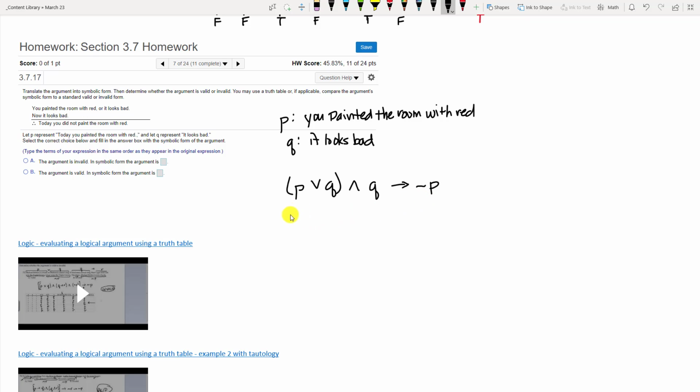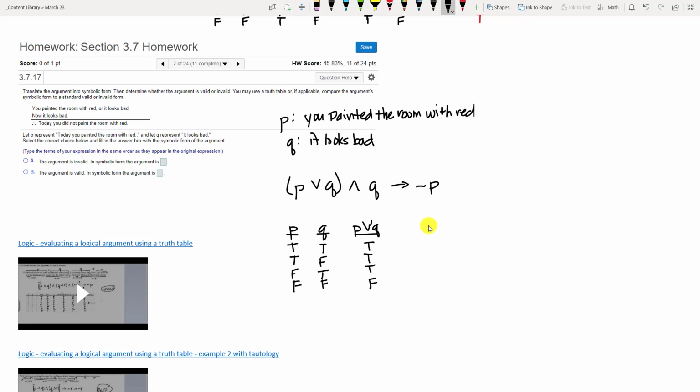So we're going to build a truth table now for these values of P and Q. As always, we're going to start just like we did above with our P's and Q's, where P is true, true, false, false, and Q is true, false, true, false. And now we're going to say P or Q. Our first thing we need to find is what's in parentheses, P or Q. So recall for a disjunction, this is true everywhere unless it's false, false, and then it's false. So this is going to be true, true, true, false.